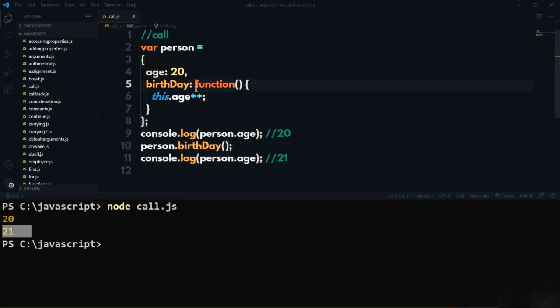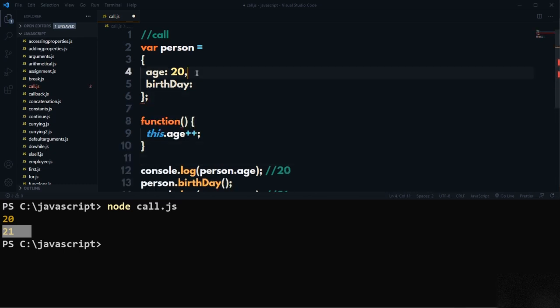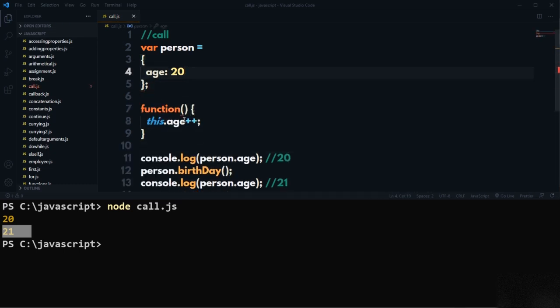In case this function is present outside the object, in that case, how do you access that person object? See, as of now, this function is just an independent function. It is no more a part of the object. Let me store that function reference in a variable, let's say birthday.